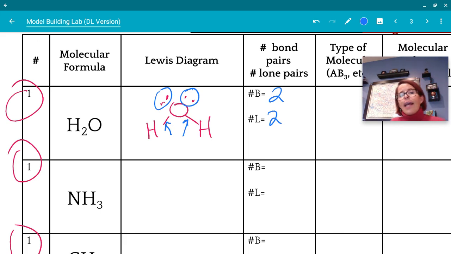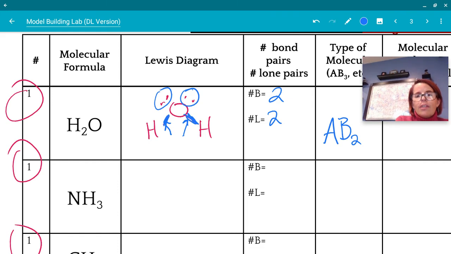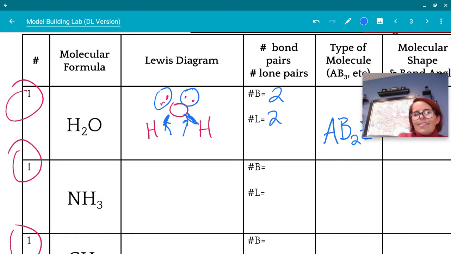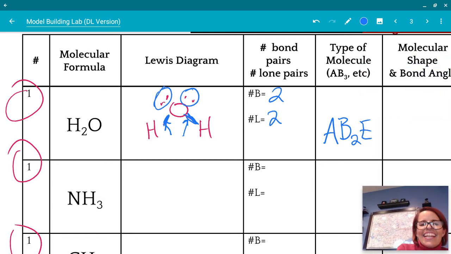So then the next question asks for what type of molecule this is. This is where you might want to go back to your notes and look that up. So remember that A is the center molecule, which in this case is oxygen. B is the number of bonded pairs. So we have 2 bonded pairs. These lines here and this line here, those are the bonded pairs. And then the E, my picture is in the way here. Let's see if I can make that go away. Then the E is the number of unbonded pairs or lone pairs, and we put a 2 there.